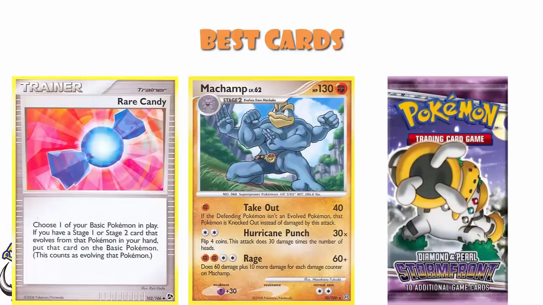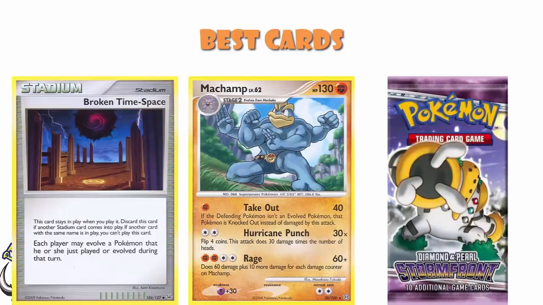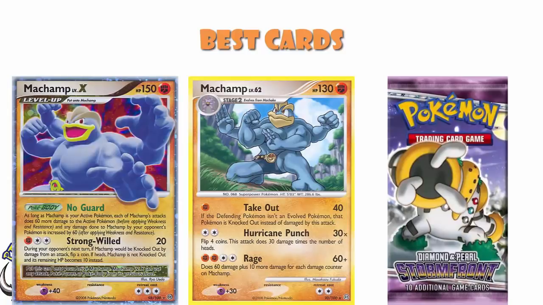We also at the time had the card Broken Time Space, or a little bit later we would have, and Broken Time Space was a stadium card whereby you could just evolve whenever you felt like it. You could just immediately evolve any Pokemon on the field. So, yes, you got a 1-hit KO on any basic Pokemon, and that was kind of fun, but you also could get a turn 1 Machamp very easily. Machamp was ridiculous. Now, Machamp Level X was also pretty good, largely good for those Pokemon you couldn't take out with Takeout. Machamp Level X had the Pokebody No Guard, which said that you did an extra 60 damage with your attacks, and your opponent did an extra 60 damage to Machamp with their attacks, which was kind of fun.